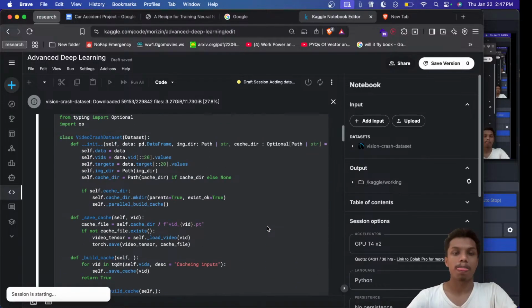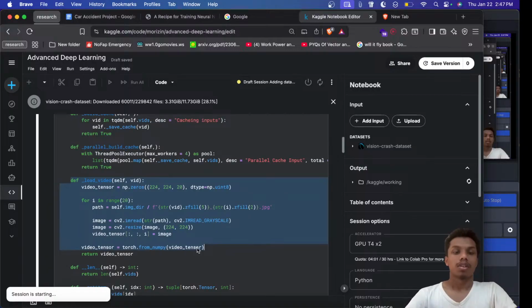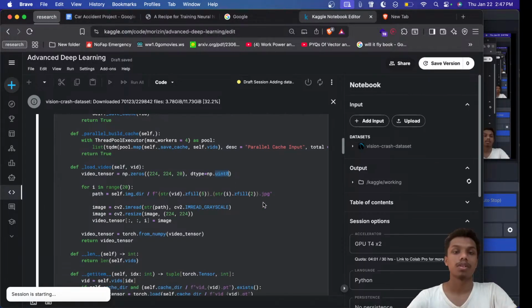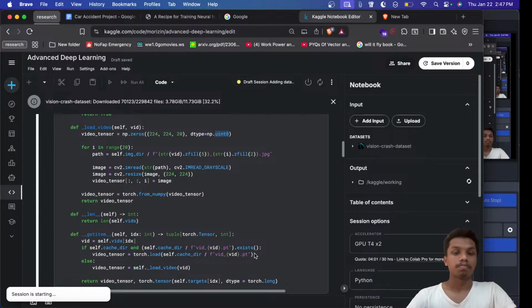And the other thing is that we should save the tensor in uint8 because it's 4x smaller than float32. So we only have to store it in small space, and when accessing it, the IO operations don't have to do a lot of sequential IOs.